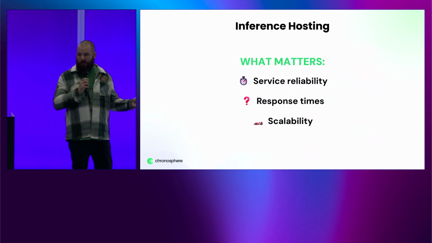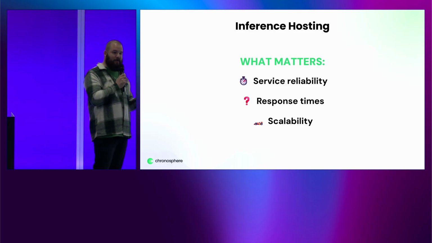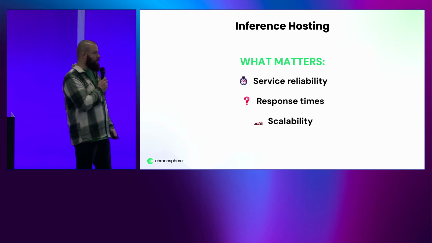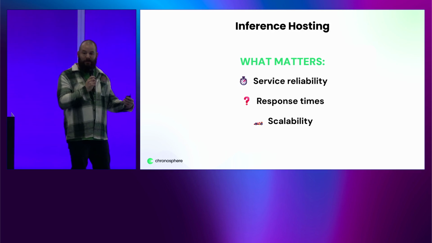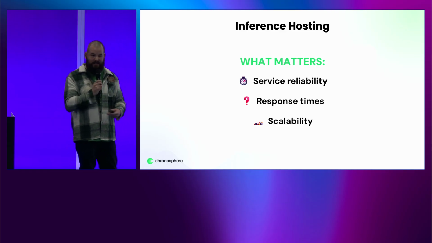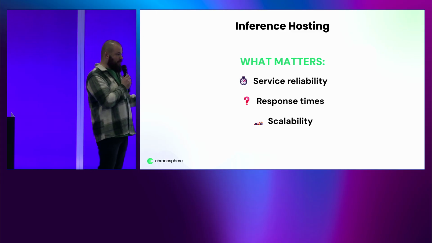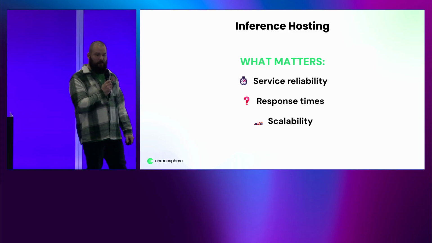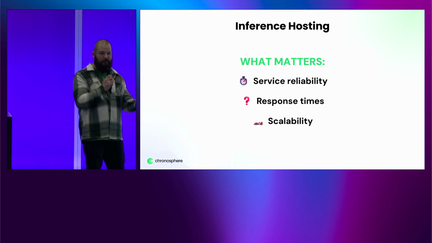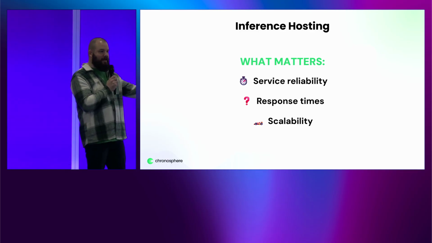Cool, so we have a trained or fine-tuned model. That's awesome. Doesn't provide a ton of value unless we can put it in front of users by hosting our model with an inference hosting use case. So what matters here? Service reliability. People are going to be building on top of this. They need it to work, or they're going to pursue other alternatives. On the same note, it has to be fast. If it's not fast, they're waiting around, they're going to use the next tool. And ultimately, we need this to be scalable. We're investing all this time and energy into training and hosting. We don't want to support small-scale use cases. We want this to scale to many users.